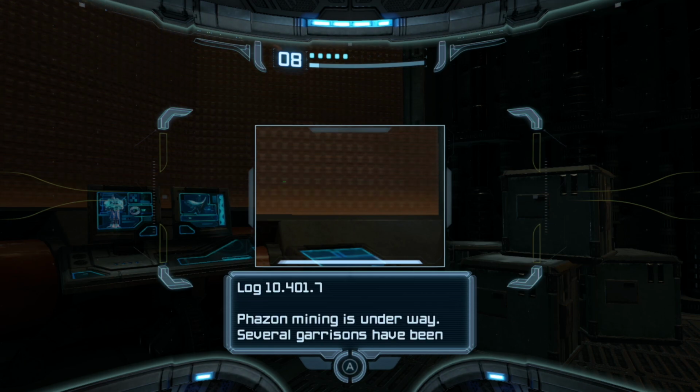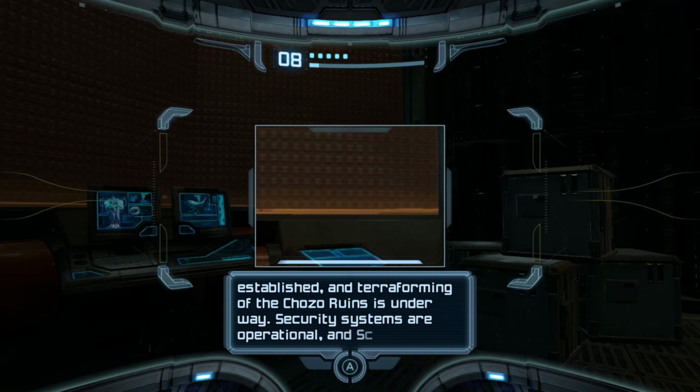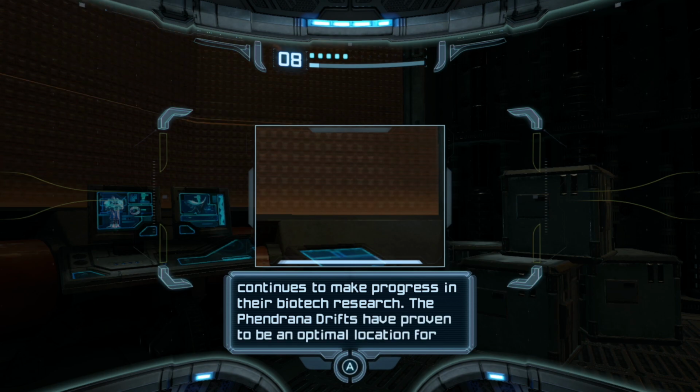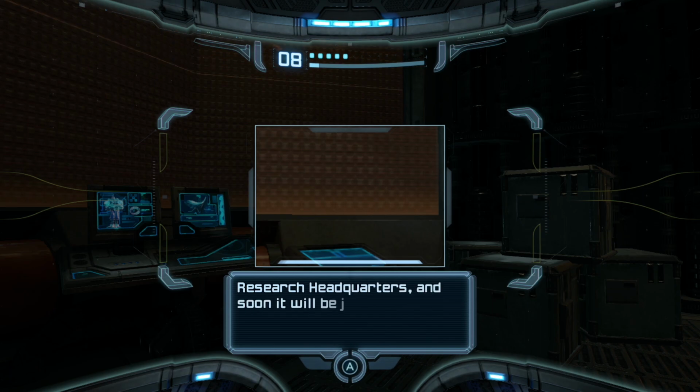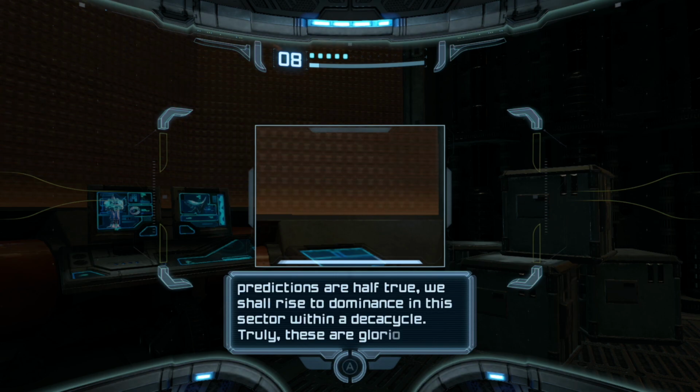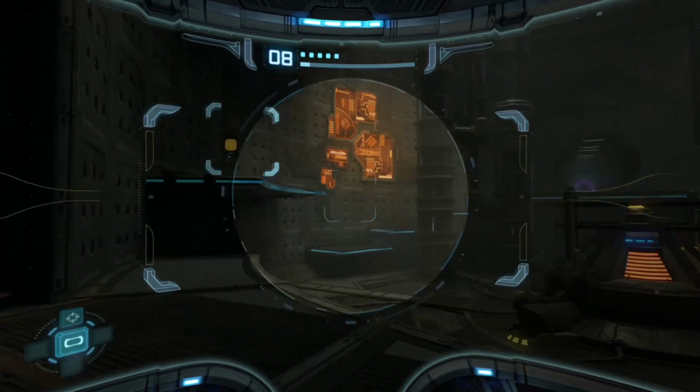Phazon mining is underway. Several garrisons have been established, and terraforming of the Chozo ruins is underway. Security systems are operational. The science team continues to make progress in their biotech research. Fentrana Drifts have proven to be an optimal location for research headquarters, and soon it will be joined by a fully operational combat base in Starport. If Command's predictions are half true, we shall rise to dominance in this sector within a decacycle. Truly, these are glorious times.